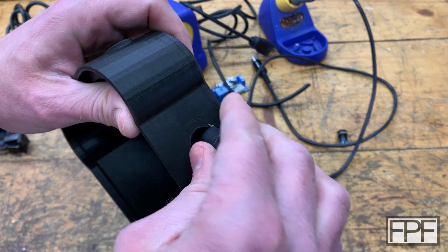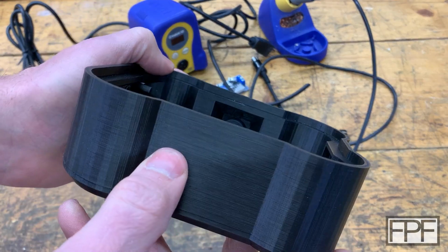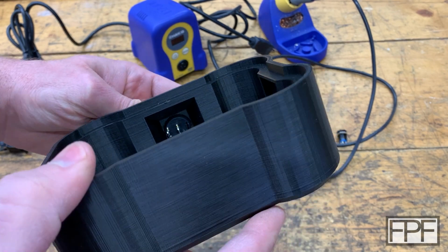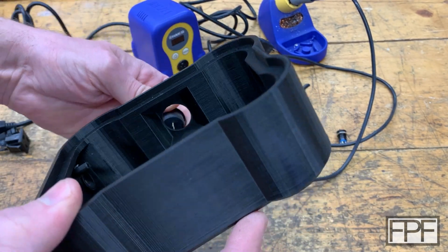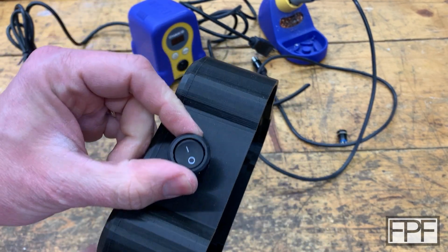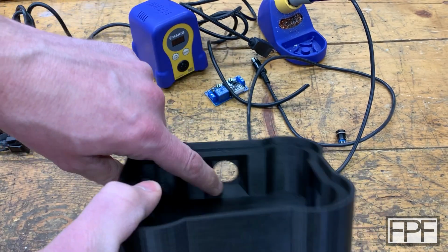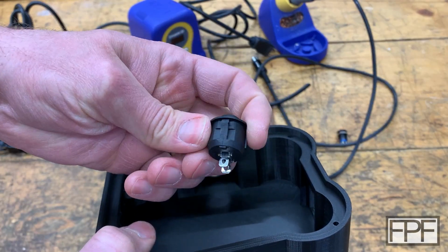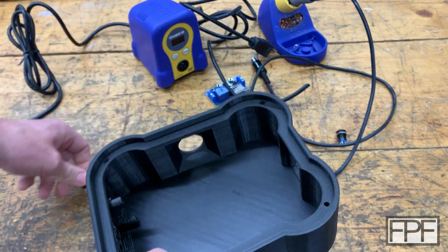So this is going to go in from the outside. It's not going to work as is. I was thinking that the button, these tabs on the side, could line up with our larger material here, but in my infinite wisdom, it did not occur to me that that means the power button is going to be sideways like that, which is no good. So we'll have to adjust that so that there's room in here for the locking clips to expand and hold this guy in place.